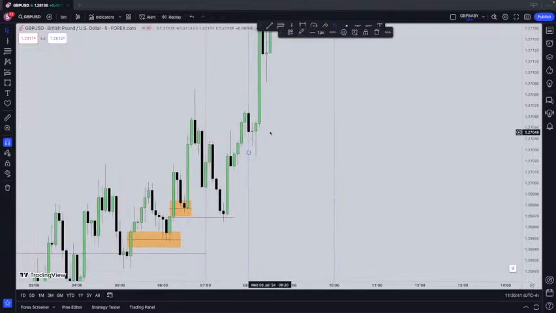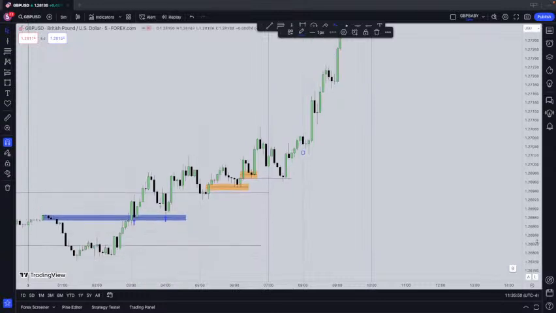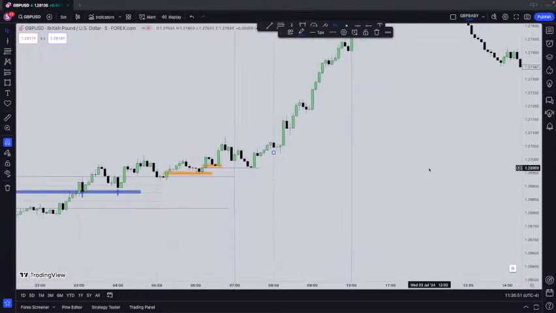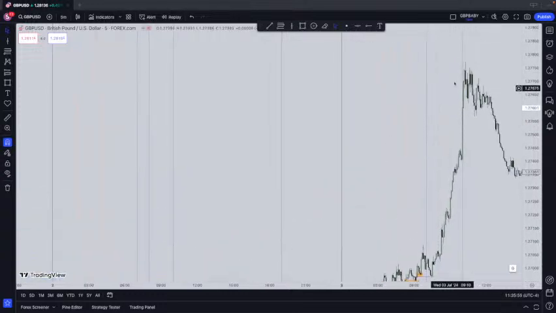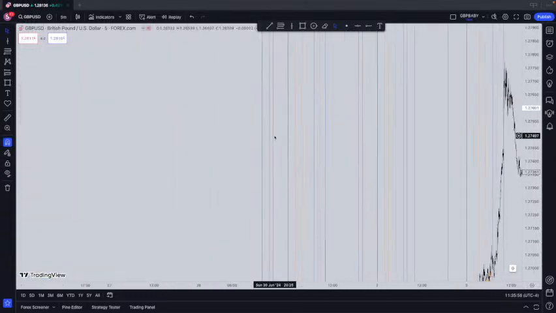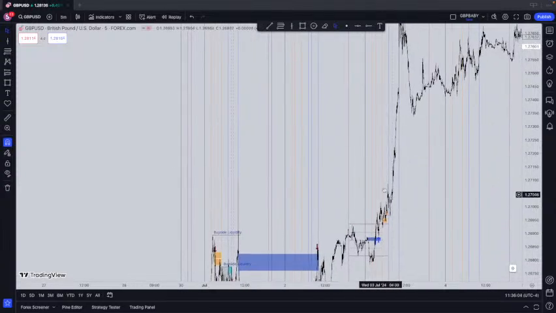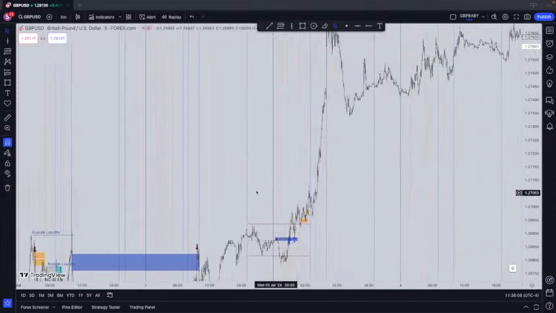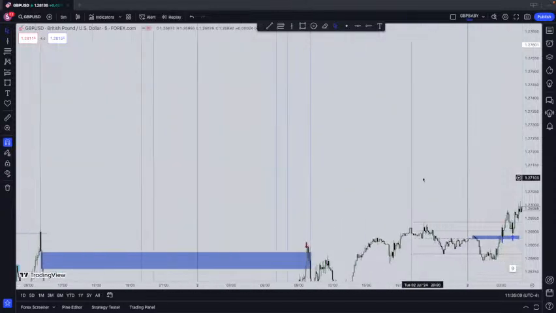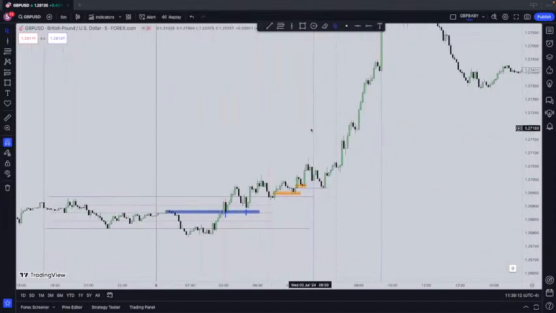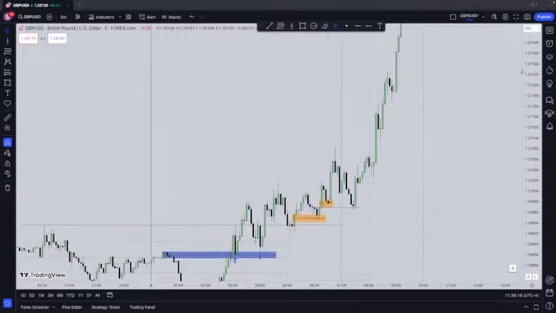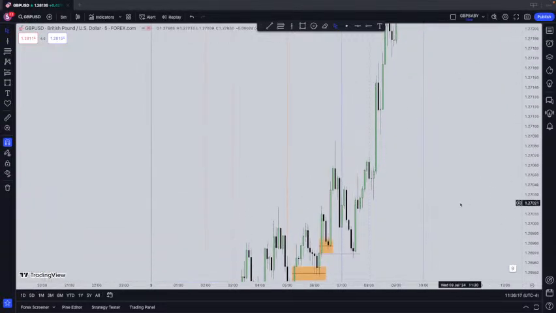So 8 o'clock. What do I want to do? What do I want to see at 8 o'clock? A setup. Are we bullish? Yes. Why are we bullish? Because at this point we should have a higher time frame PD array to be trading up into. So let's take a look. I don't know if we're going to have data. We probably won't, but getting into moves like this, we need to have a bias. We need to know on the high time frame where we want to see price go, and then based off that, we can look at these setups to help us trade.